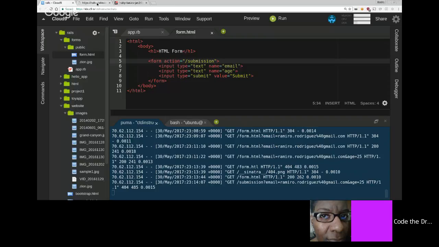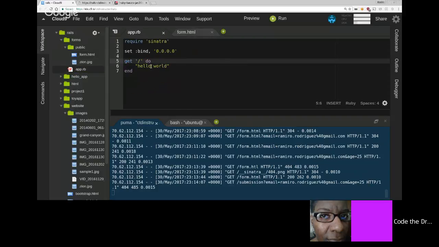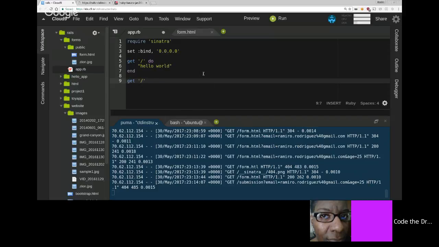And that's where the Sinatra part comes in, because that gives us a framework to write that code in. So if we go to app.rb, we're going to write that here, get /submission, and then do.